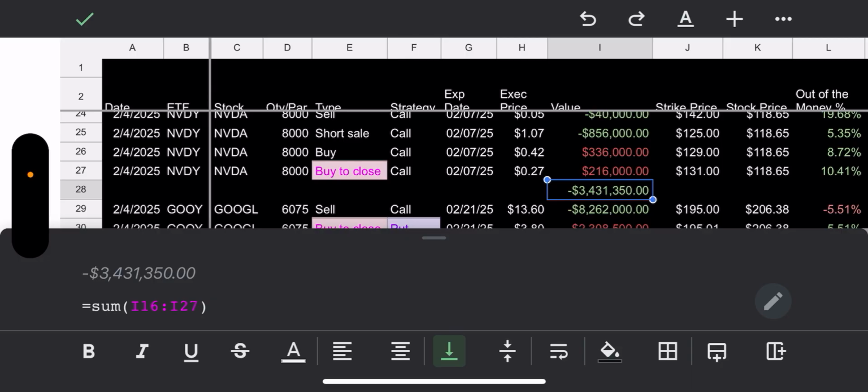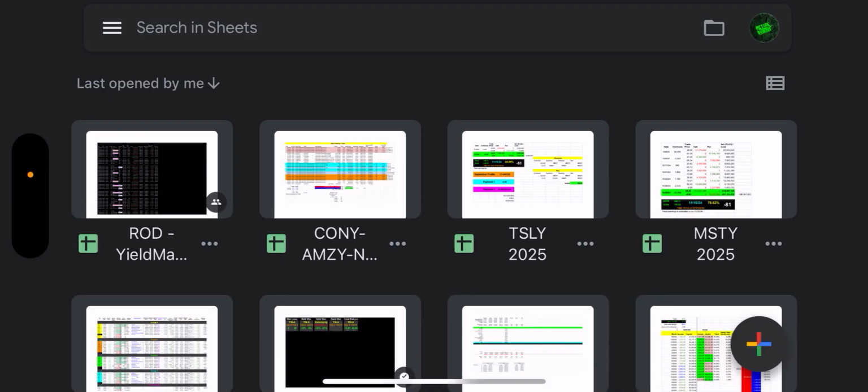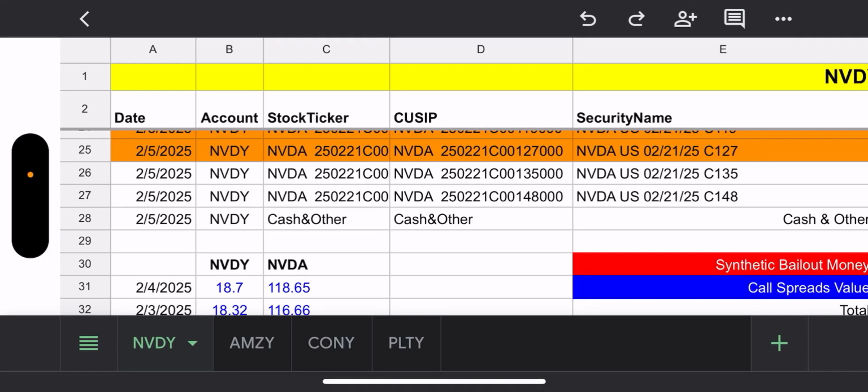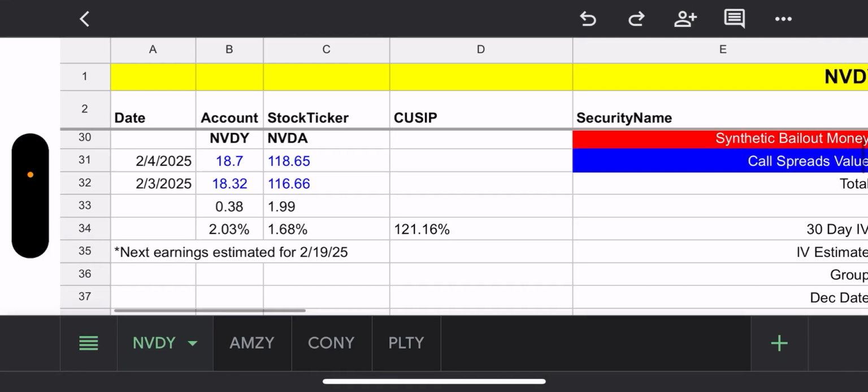All right, so let's go to the NVDY file, which is part of the other gigantic file here. NVIDIA yesterday went up 1.68%. Wow. NVIDIA went up 2.03%. Remember I said, NVIDIA and TSLY, you buy them yesterday and boom. In fact, you would gain more than the underlying, and you did. 21% more, in fact. That's pretty good.